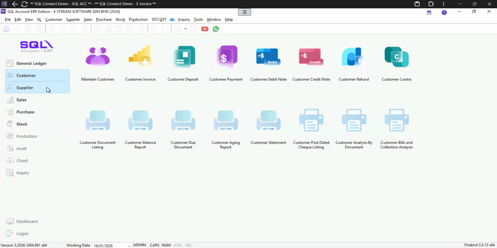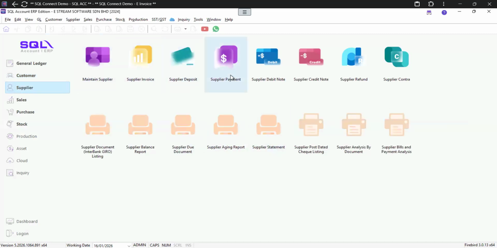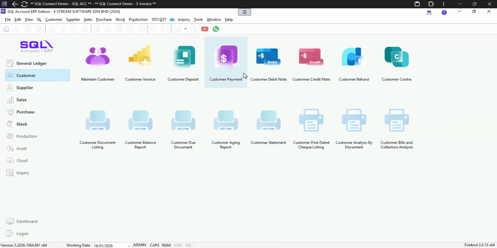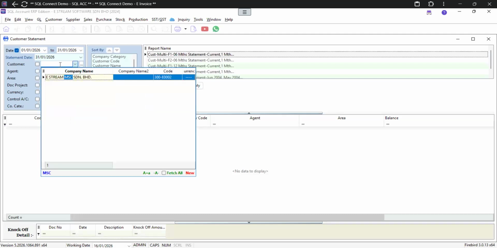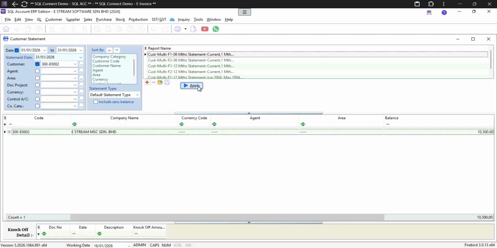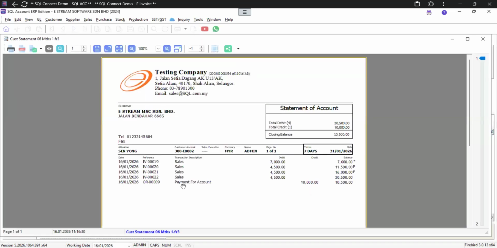Same for the supplier. You can also check the supplier payment and do the supplier payment; it's the same. You just need to master one side, then eventually you will understand. So let's check back our statement, because there was payment just now. Apply, then we preview again. You are able to see there's a payment for the account. Actually I want to talk about this symbol over here. This symbol is very important. It indicates that if you see a star over here, wait, let me enlarge.